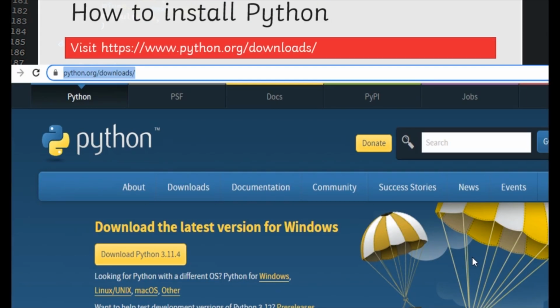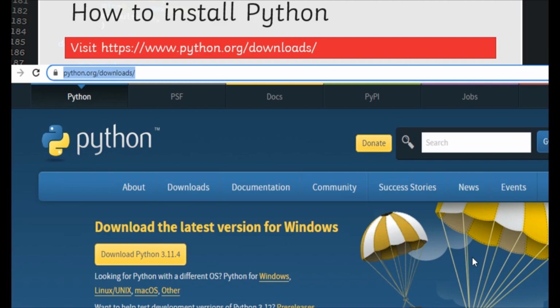How can I install Python on my laptop? The very first thing to do is to visit Python's official website. This is their website. So by the time you visit the website, this is what you are going to see. I suggest that you don't download from any other source to avoid viruses.